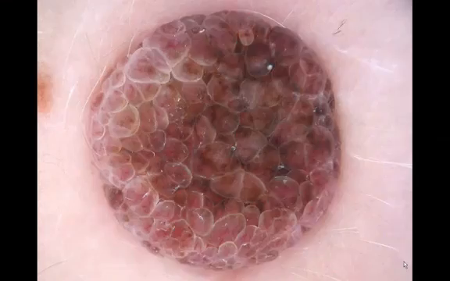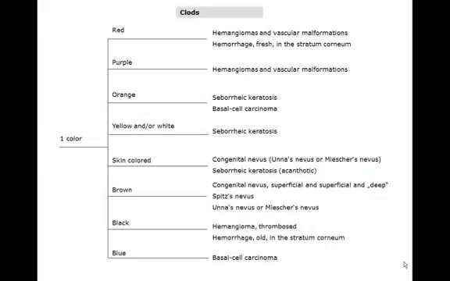Clinically, dermatoscopy, again there is a pattern of clots. The clots are large and polygonal, look like cobblestones, but we can call them clots. And what is the color? They are skin-colored or brown. This is a dermal nevus. And all these patterns and colors lead you to a diagnosis.